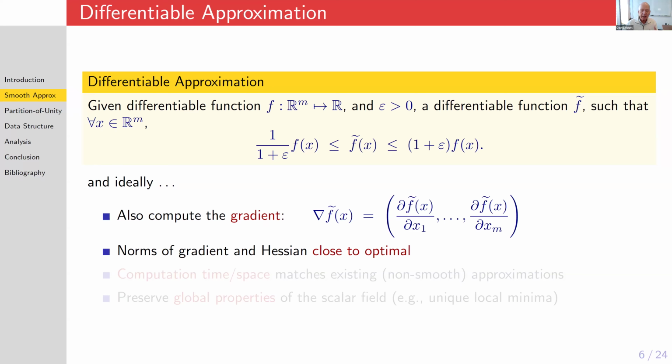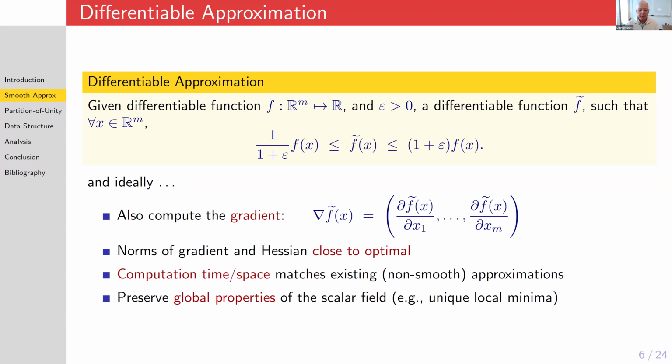And then I would like, ideally, the function to not be any more wobbly, or vary more than it needs to. So I would like the gradients and Hessians to be close to optimal in some notion of what I mean by optimal. And I would like the computation space and time to, as much as possible, match the best algorithms for a non-smooth approximation. That would be certainly ideal. Let's say that I don't have to pay any price for that.